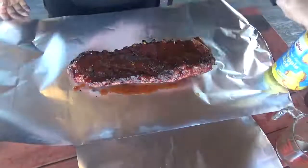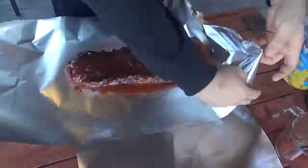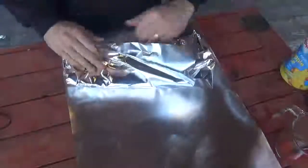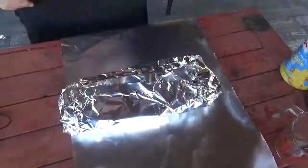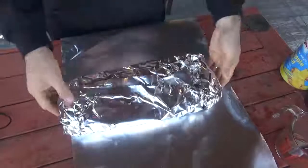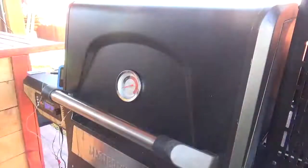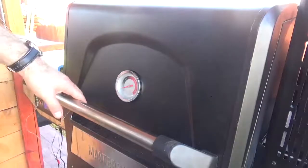Alright, so you go ahead and you wrap this up in foil. Once you wrap this in foil, stick it in the smoker with the meat facing down for another 2 hours. Alright, so these babies have been in here for about 2 hours. So let's go ahead and pull these ribs out and finish them off.